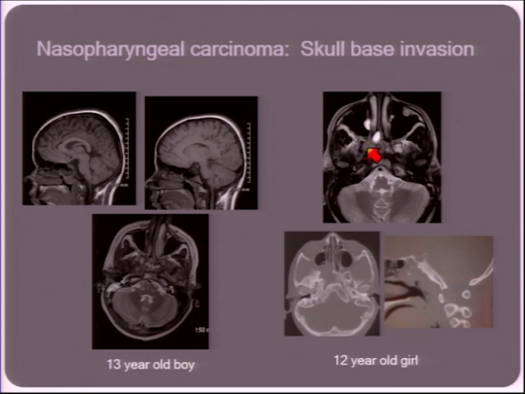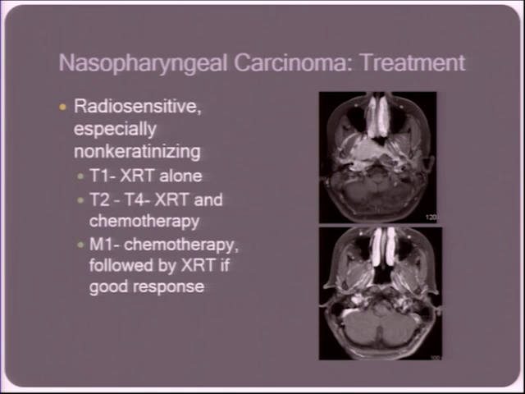In this case, the skull base invasion is into the pterygoid process here on the right, and you can compare that to the normal pterygoid process here on the left. You can see the lytic changes anteriorly in the central skull base, but you can also see sclerotic changes in the basiocciput more posteriorly in the clivus. So with nasopharyngeal carcinoma and skull base invasion, you can get sclerotic or lytic changes in the skull base.